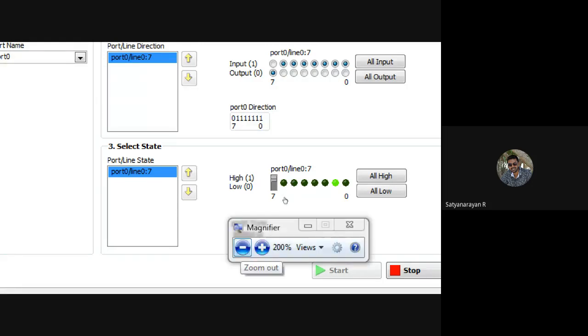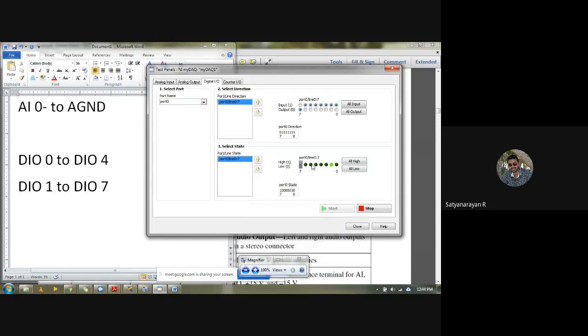Fine. So I hope you have understood here. I think some little complications will be there in understanding this digital line, so maybe I'll explain it clearly in some other part. We have one more option called the soft front panel. I'll be explaining it over there so that you can understand it much better compared to this.